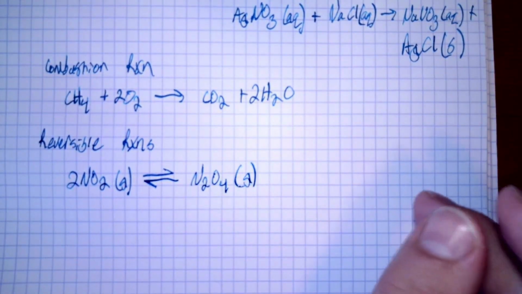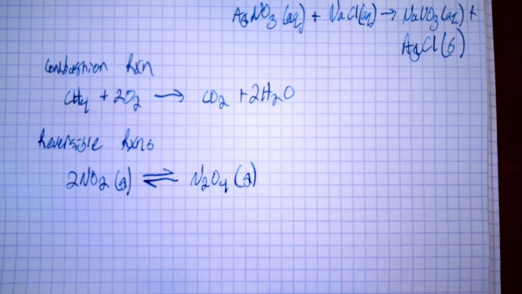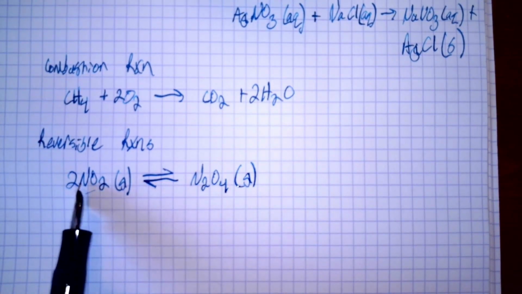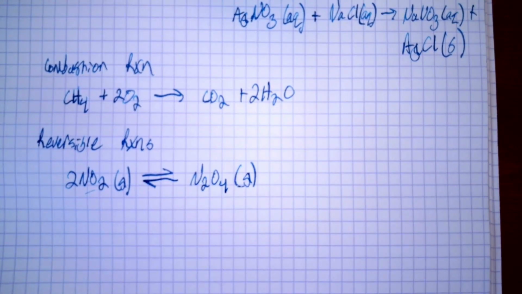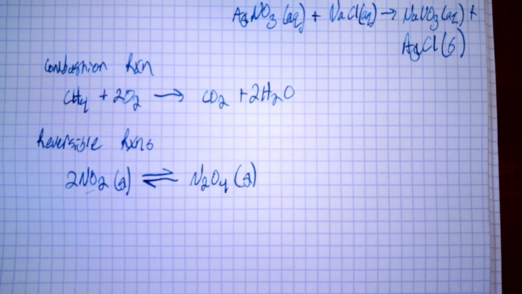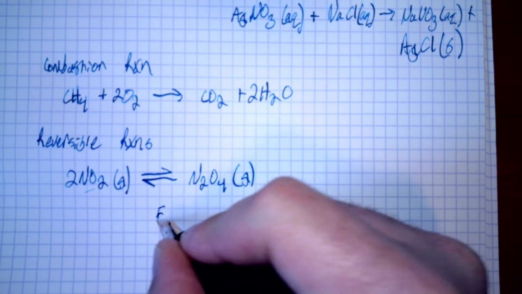Now, we can pretty easily observe this reaction because this has a dark reddish brown color. This is colorless, and so we can play with this and see what changes things. But here's the key with this, though. Constantly, this is reacting. NO2s are reacting together to form this N2O4, but it's almost as easy for these N2O4s to fall back apart and to turn back into NO2. So if we set this up, we put this in a sealed flask and we just leave it alone, we will get to a steady state concentration of these. And that state is called equilibrium.